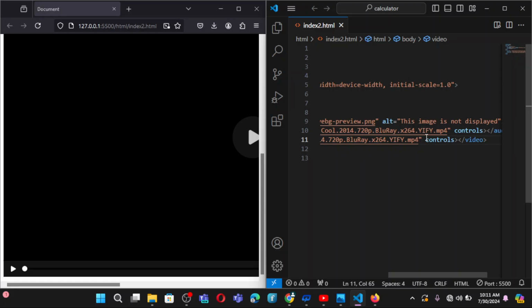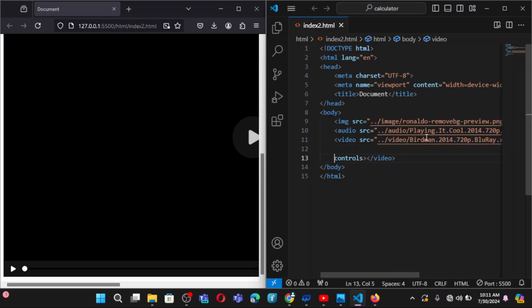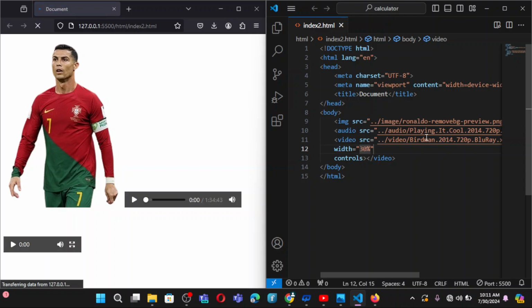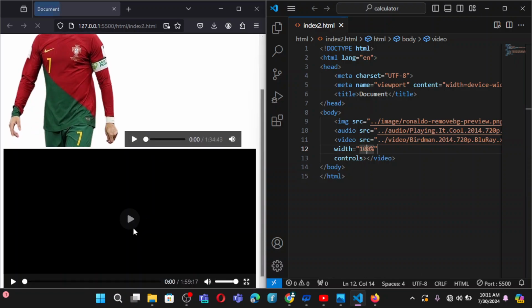So in my video attributes, we can also add width. We'll add width, let's say 30%. See, if I give it width, let's say 100%, the video at 100% is how it looks like.